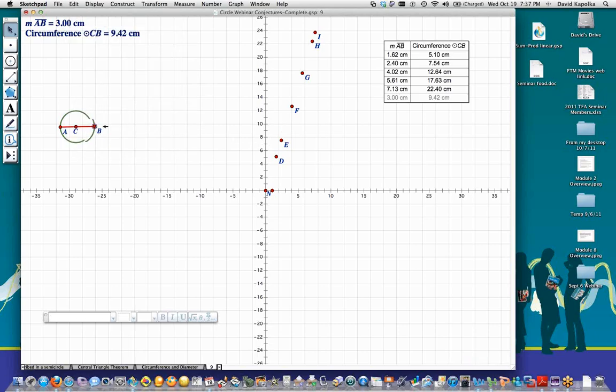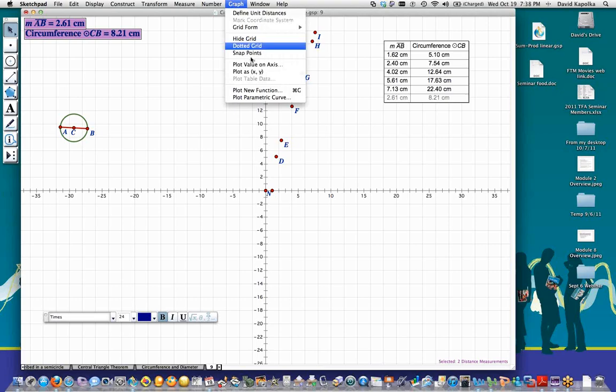In order to get that movable point, and it's really a nice feature if you're doing something with calculus, like plotting the slope of a tangent line, you simply select, make sure nothing else is selected, the two coordinates that you're going to be using as x, y, the diameter measure and the circumference measure. And you go over to Graph, and I'm plotting these as a relationship.